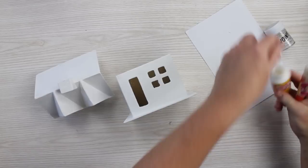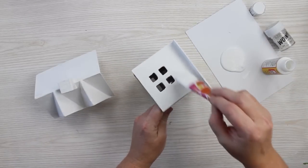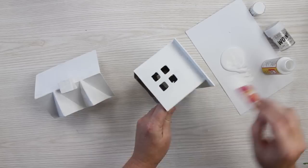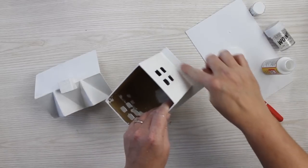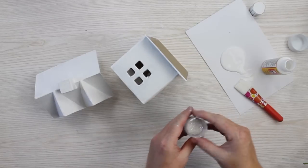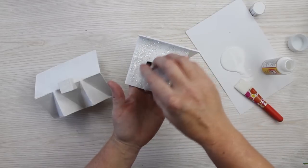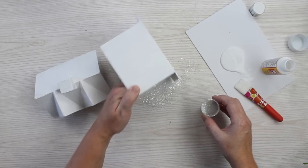Brush on the decoupage medium onto the sides of the house. So we're going to do the sides of the house and the sides of the roof. You won't need to do the top of the roof, and you also will not need to do this ledge if you're using the snow. If you're not using the snow, you'll need to do the ledge as well with the glitter. Then just sprinkle on your glitter and tap away the excess.